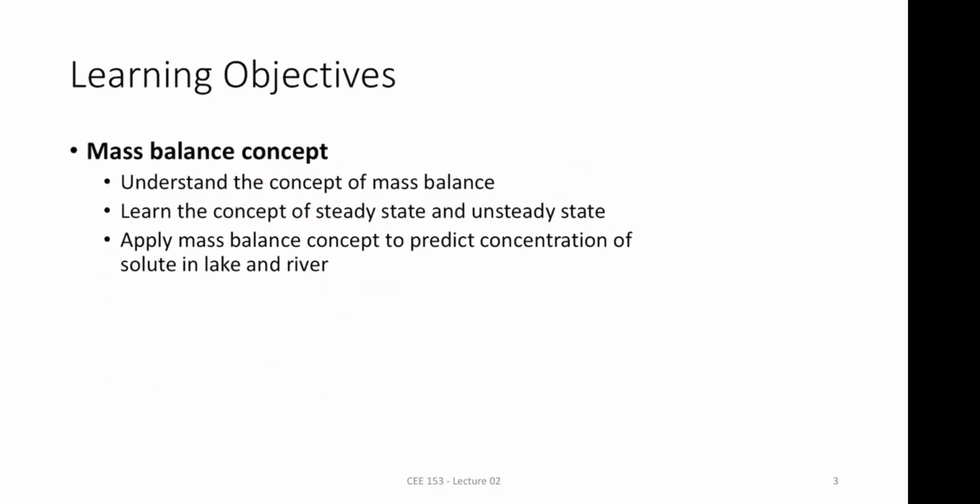All right, so what's the objective today? The objective is you learn a concept of mass balance. You'll also understand the concept of steady states and unsteady states, what that means, where it is applied, why it is relevant. And also you have to use mass balance to predict the contaminant concentration in a different system. So that's today's topic.